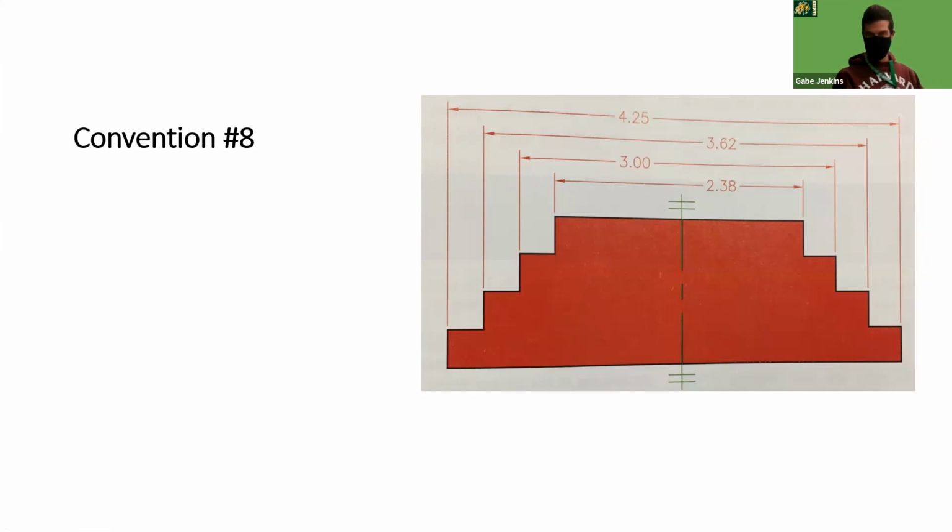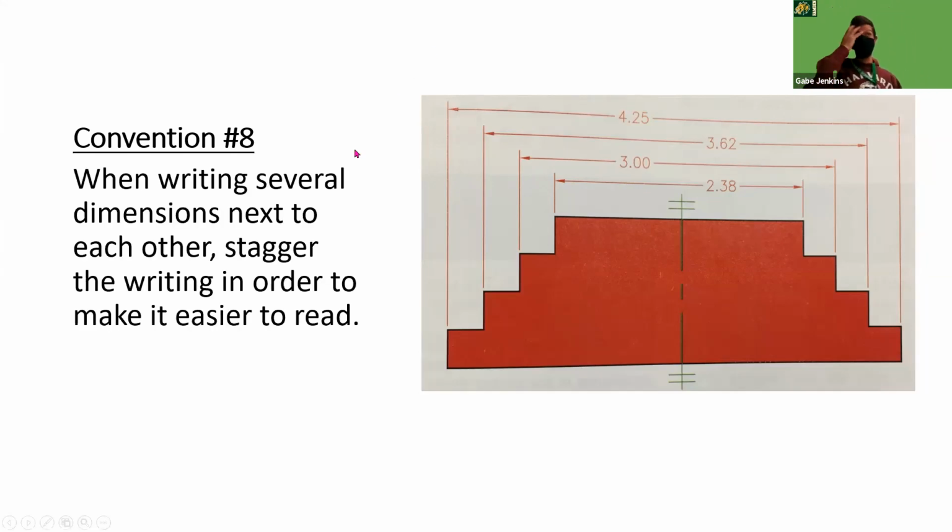That they're all coordinated from side to side. Like one of them stays on the right and the other goes to the left, and it keeps on going like that. Nice job, Kimberly. That is indeed the rule, right? If you have to write several dimensions next to each other, stagger the writing a little bit just to make it easier to read. If they were all right above one another, it gets kind of hard to see, especially if there's a bunch of numbers. It gets hard to figure out which numbers are going with which lines. So by spreading them out a little bit, it makes it easier for your eyes and your brain to see those things.